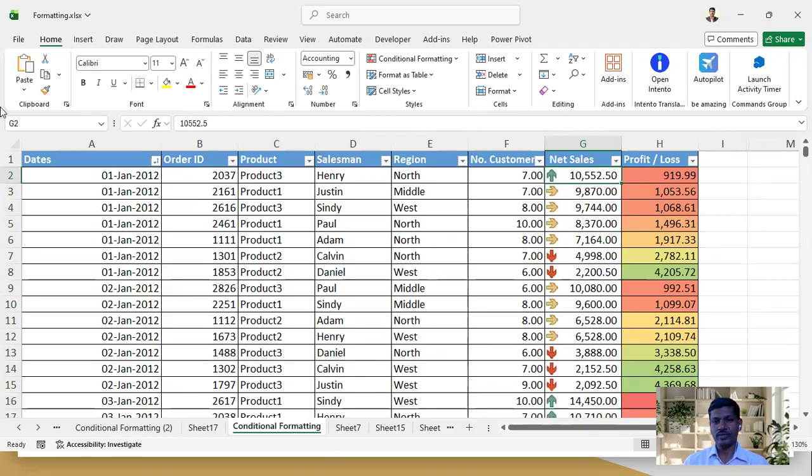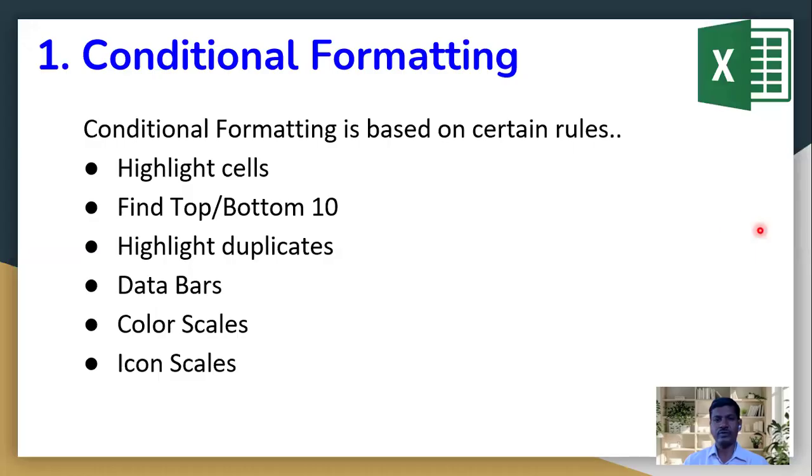For the top 33 percentile, that is above the 66th percentile, the upward arrow and green color are applied. For the middle 33%, the horizontal arrow and orange color are applied. And for the lowest 33%, the downward arrow with red color is applied. That's how Excel does this conditional formatting automatically. If you want, we can also change the percentiles based on our custom requirements. So this is all about conditional formatting. If you have any questions, please feel free to ask.